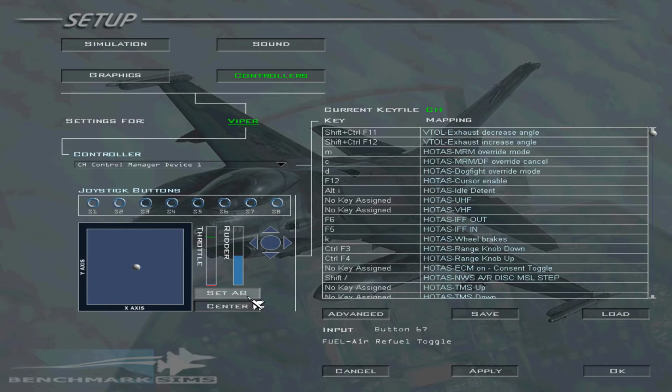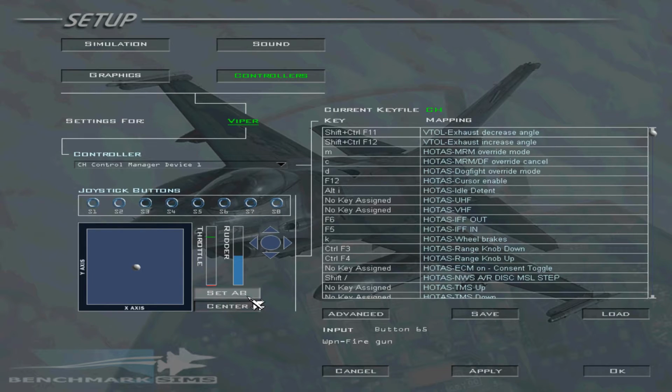I have that set up. Fuel air toggle for button 3 on the side, which also sets modes and things like that if you're going to be using modes. I don't. But what's kind of important is you'll notice here it'll say button 69. Keep in mind that buttons 1 through 48 are my multifunction displays. So that may be a little bit different.